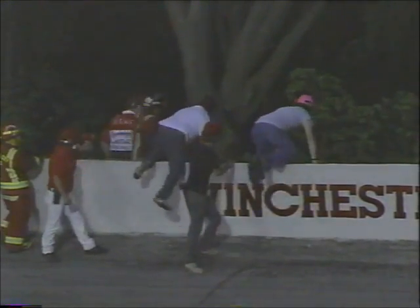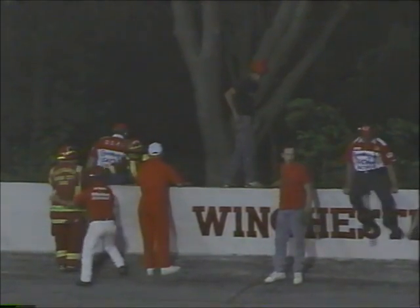A couple of years ago, we saw a sprint car go over the wall there and hang up in the trees. We've seen several guys get over the fence — George Snyder got out over one and two a couple of years ago. Bruce Field was the sprint car driver over the wall, and he was hung up in the trees for a while. They had to cut him out, but he was all right. George suffered a couple of broken arms in that violent crash he took over the wall here back in the 70s.